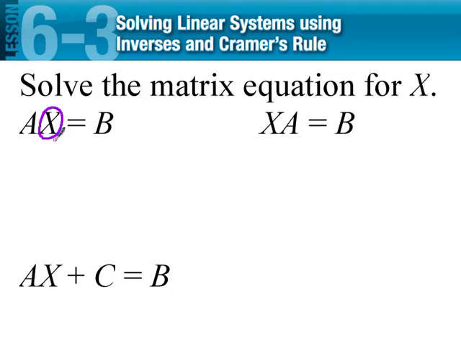To get the x all by itself, I'm going to multiply by the inverse of A. Now notice, in order to multiply by the inverse of A, I need to multiply that inverse right next to matrix A. And on this side, I had to multiply it on the left side of A. So since it's on the left side here, I've got to put the inverse on the left side of the other side of the equation. So on the left side, those end up canceling and I get x equals A inverse times B. Remember, it's important what side you multiply those on.